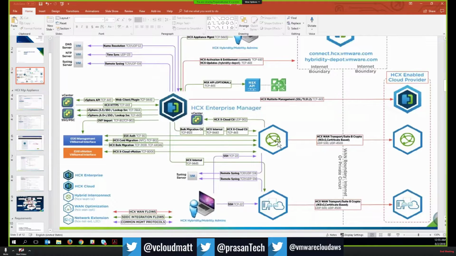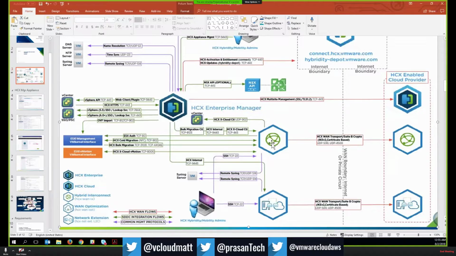Now, I think we already completed the HCX Enterprise Manager. Now the appliances in action are the WAN Interconnect Appliance and the L2C Appliance. What is the purpose of the WAN Interconnect Appliance? It is going to form a proxy between your on-prem ESXi host and enable the migration traffic over to the cloud side. The first time I saw this, it was quite brilliant.